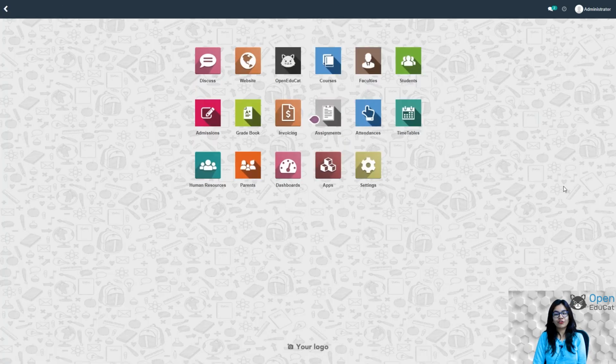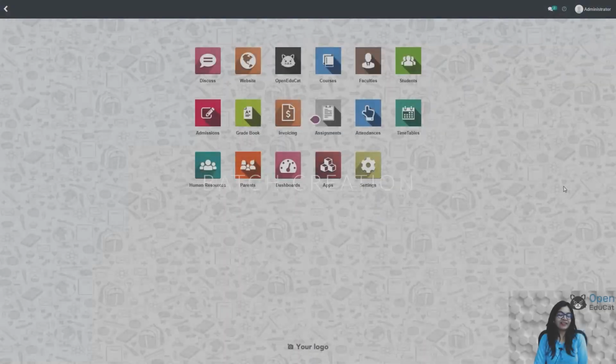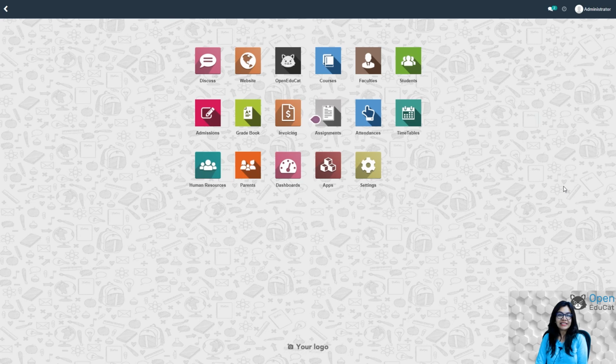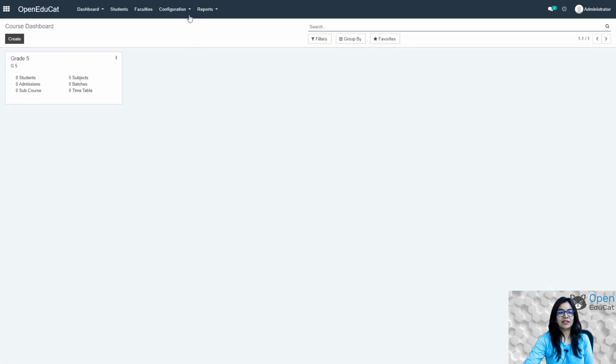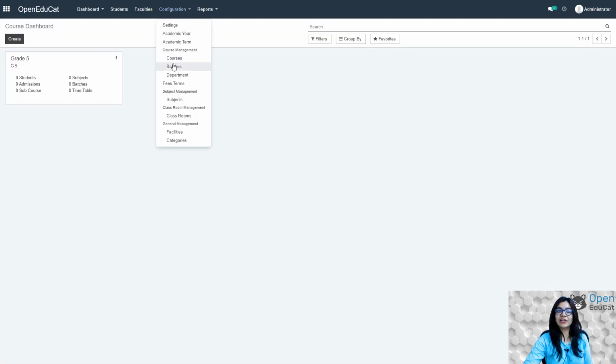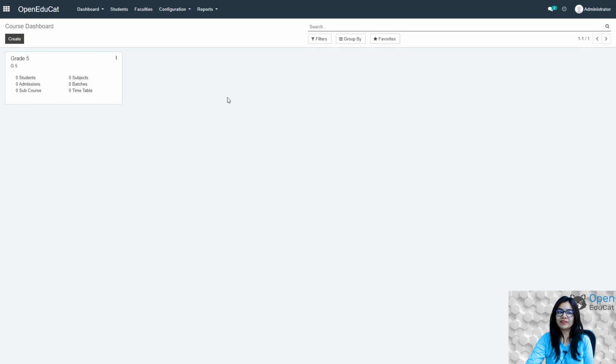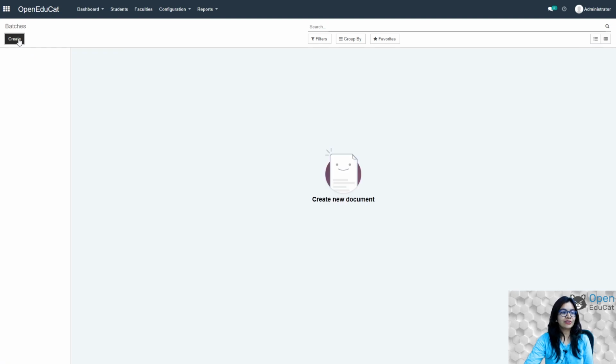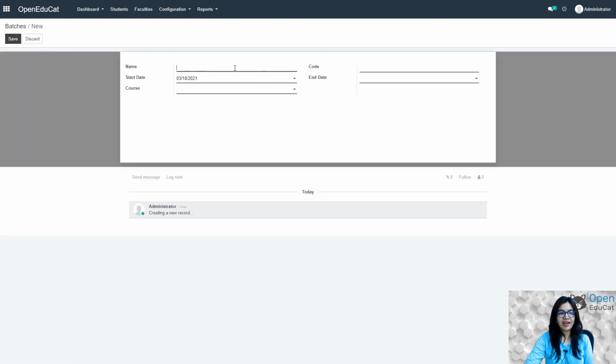After the creation of course, the creation of batch is also important for any school, and then of course that creation of batch is important for the Little Flower International School also. So click on the OpenEduCat, click on the configuration and click on the batches to create the batch. Click on the create, and I have to provide the name of that batch.